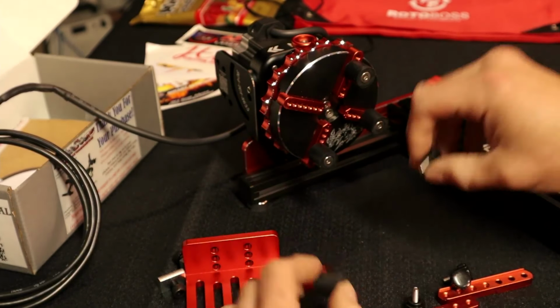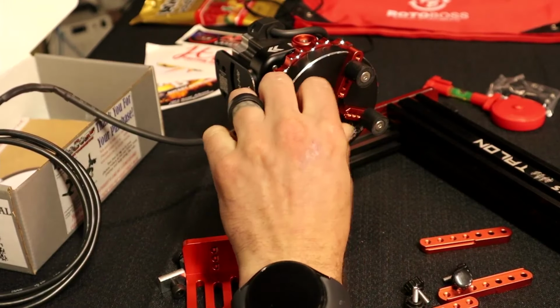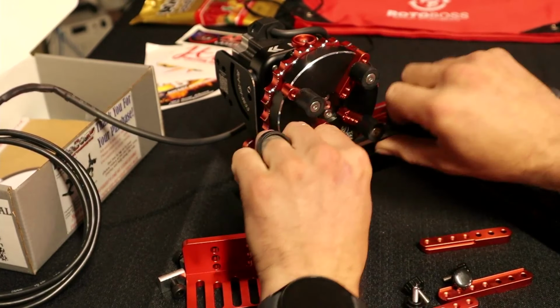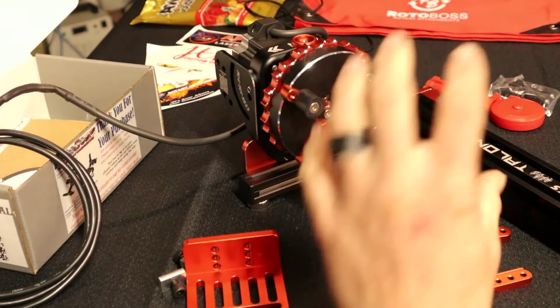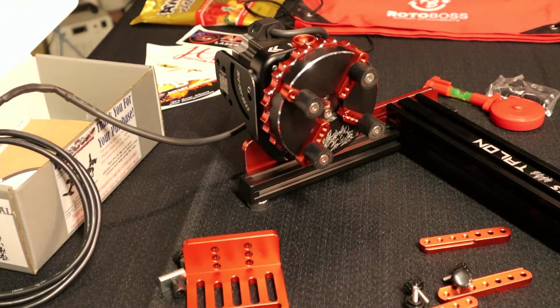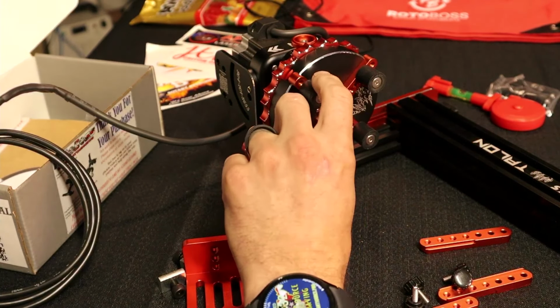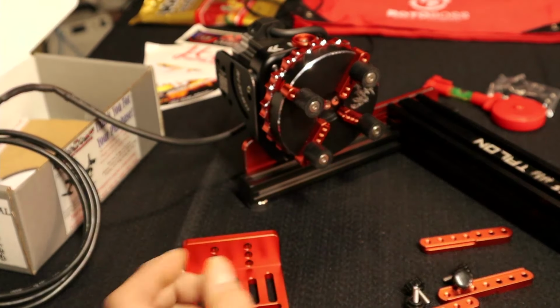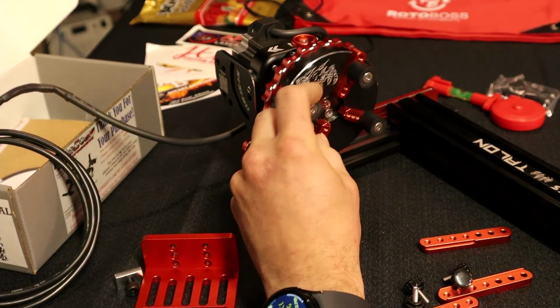All right, so let's get this set back up to the stock configuration and see how it holds a big mug. I'm used to using the three jaw chuck. We only have three points of contact. It puts a lot more stress on a glass at those three points. Now we'll have four points, distributing the stress out to an additional point. It also provides more support as the rotary is turning.